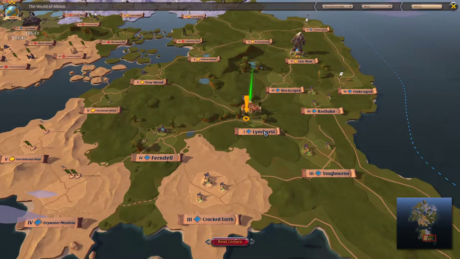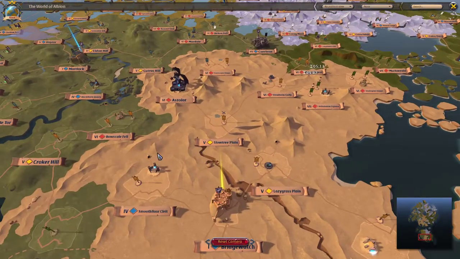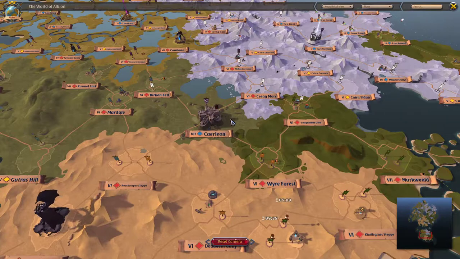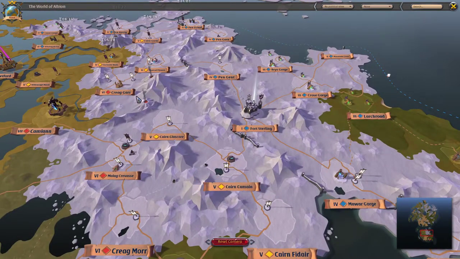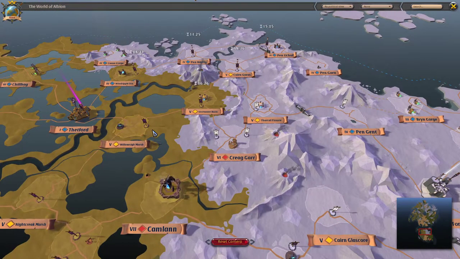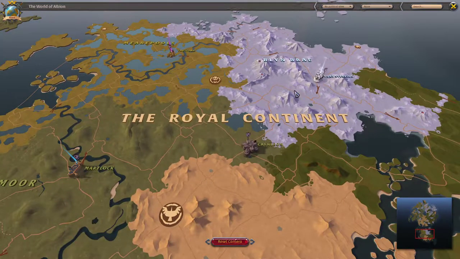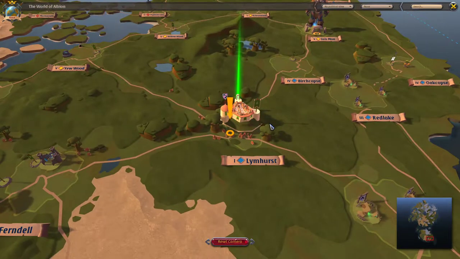As you see now, I'm at Lymhurst. You have Bridgewatch, Martlock, Caerleon. Caerleon is... you will understand. Fort Sterling, Thetford. So the major cities are here, here, here, here and here. As you see, I'm at Lymhurst.